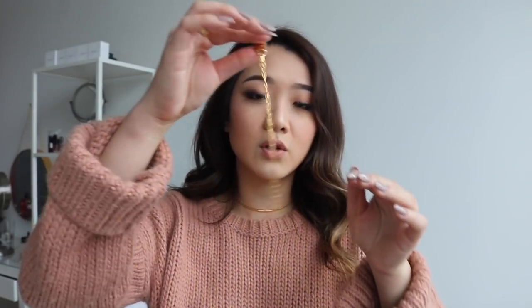For this particular crew neck sweater, I like to start off with the choker because it really compliments the crew neck and you can still see the choker visibly. You can wear this on its own, but if you want a more layering aspect so the sweater is not too plain, I like to wear it with either the Zodiac necklace or the lock necklace. Since the sweater is a little bit thicker, I need a heavier pendant or heavier chain to weigh it down. The gold really compliments the pink sweater — this is what it looks like.